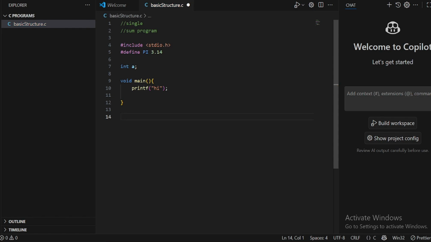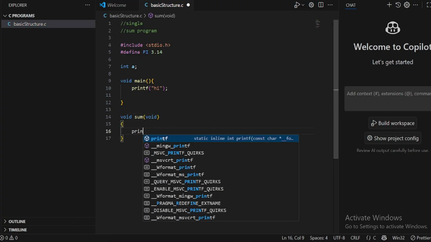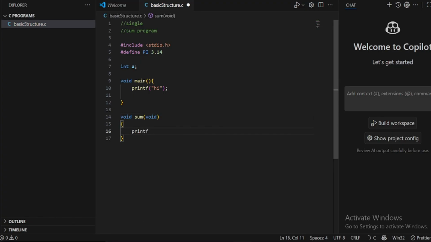So let's write void sum, a print function, this is a sum, and you can call this in the main function.